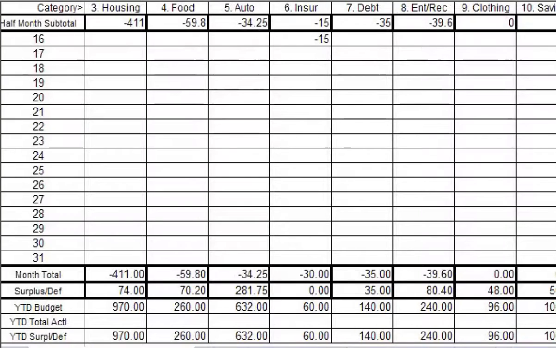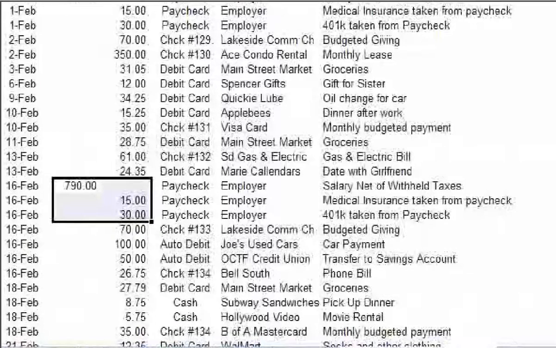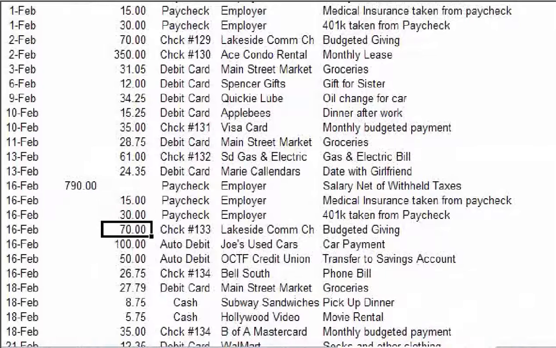On the same day, there are 4 more transactions on the February transaction list. The first is $70 for giving. The second is $100 for Joe's car payment. The third is $50 for the automatic transfer to the savings account. And the fourth is $26.75 for the phone bill.